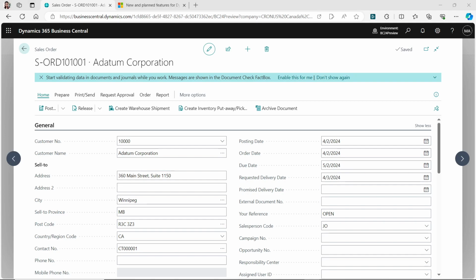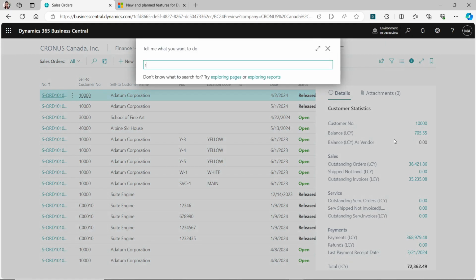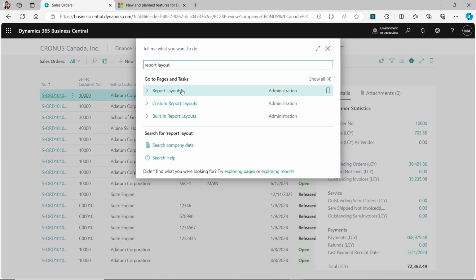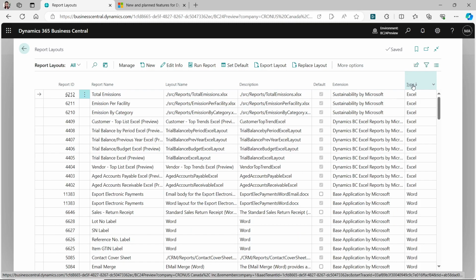And also another feature added is an error. So this error I can show you because I wanted to show you another feature, but I didn't get that feature, because this sandbox has an issue with that. The feature I want to show you is the new feature added in this version for reports, which has the Excel report layout, and then you can use that layout to build your own report in Excel.